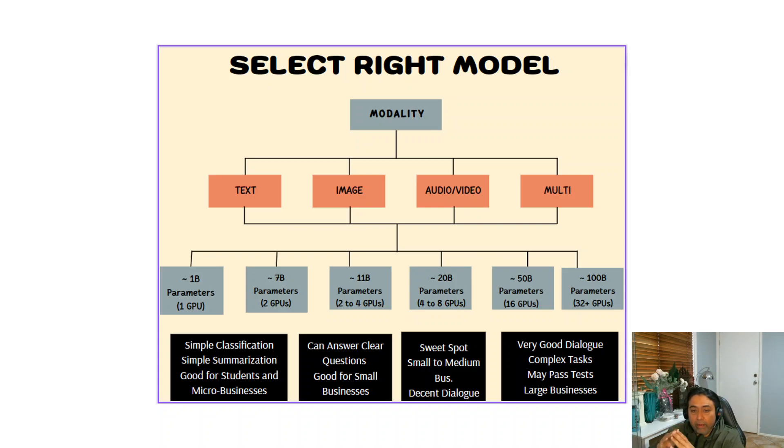After this, 50 billion, 100 billion - these are the really large models. These will be for the enterprise grade organizations or even the cloud-based hosted models where people will be just leasing these models and using it on demand. And it might be just pay-as-you-go models because they'll be using 16 plus GPUs or even 32 plus GPUs, which is quite expensive. But these will be really good models. They could offer really good dialogue like GPT-3.5 or GPT-4 and stuff like that.